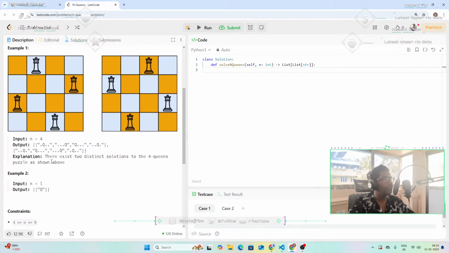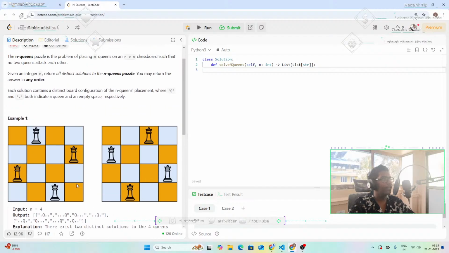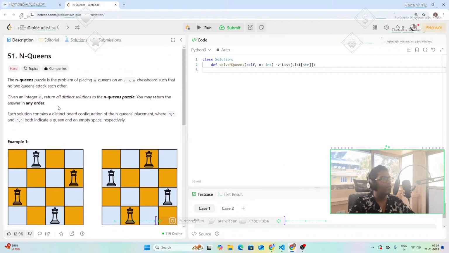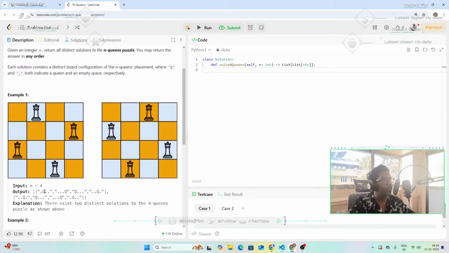So n equals 4 returns this output. Now what does this actually mean? The first one would be a solution, right? If we treat this sort of like an array, the dot represents that there's no piece here, there's a queen here, no piece here, no piece here, and so on.